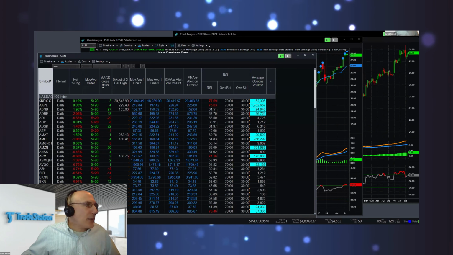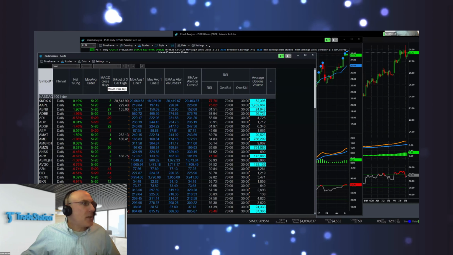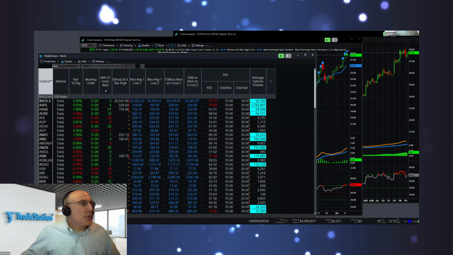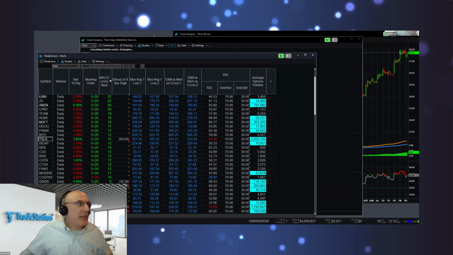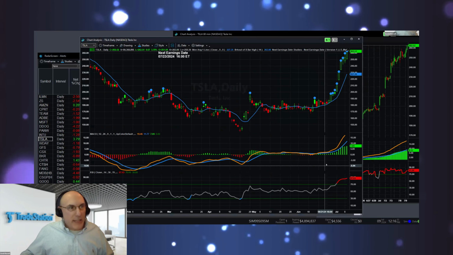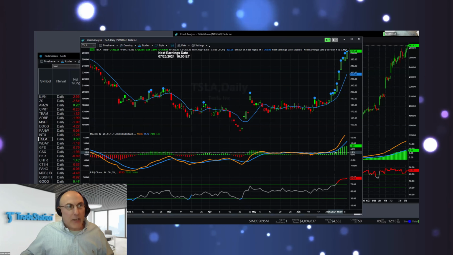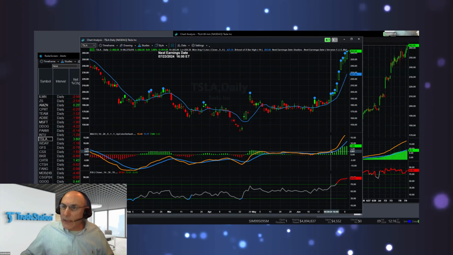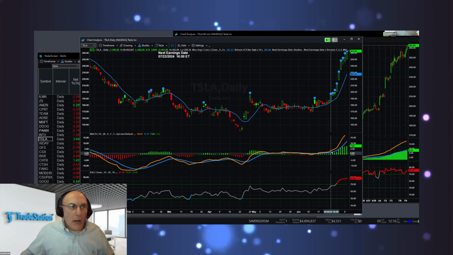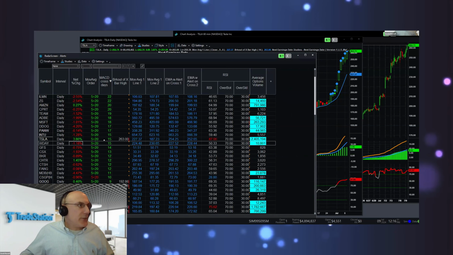Now, as we actually look at this, I have this set up to another custom indicator that shows when MACD has been turning positive. It counts how many candles since MACD turned positive. So you can look at these in a name like Tesla, it says 15. This tells us that Tesla turned positive 15 days ago, and you could have actually seen the beginning of this ramp on MACD. So this is an indicator I programmed.